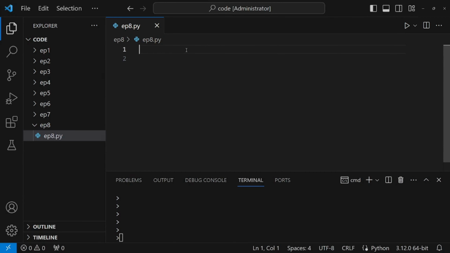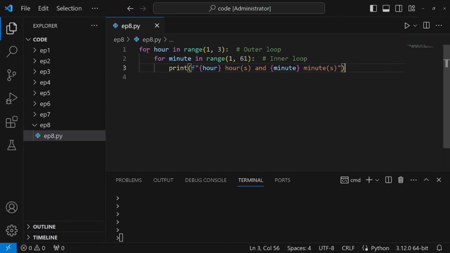Having explored the range function, let's take a step further into the world of for loops. Now, we're entering the realm of nested for loops. It's like placing a loop within another loop, a bit like a story within a story. Nested loops are incredibly useful for working with multi-dimensional data, or when you need a loop to run inside another loop. A nested for loop in Python is simply a for loop inside another for loop. The inner loop completes all its iterations for each iteration of the outer loop.